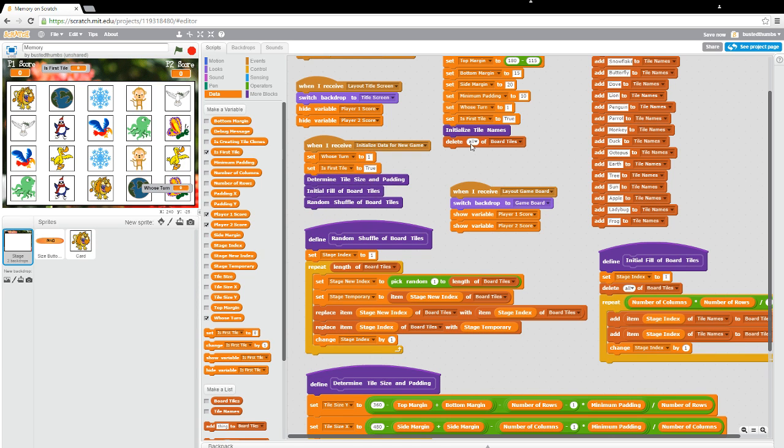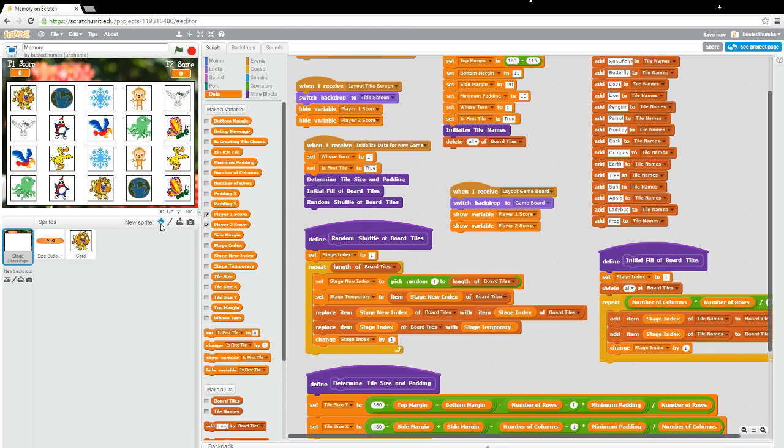We've got the player's score. We know whose turn it is. We did say that we wanted to put something up there, a sprite that says it's this person's turn or that person's turn, right? That was going to go at the very top here. So we don't need to see these two guys because they're kind of confusing, but we want to put another sprite in there that says it's the first player's turn and the second player's turn.